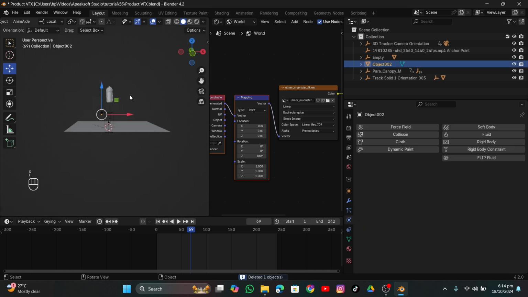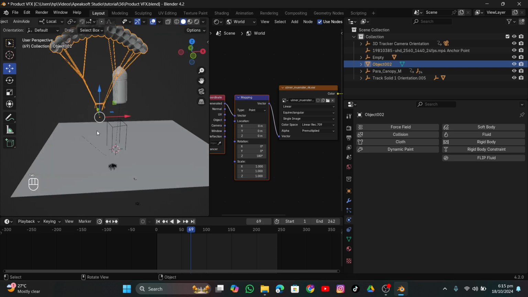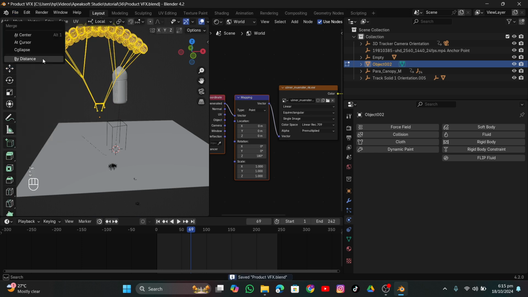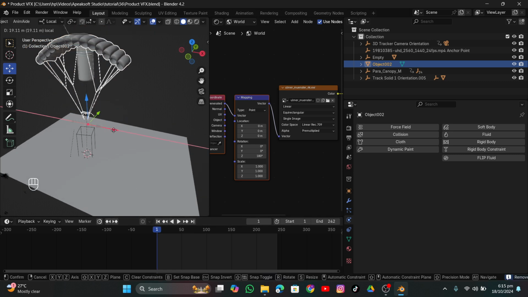And if you click the parachute and click slash again, we will be able to scale it up. Let's scale this up so we get the perfect size for it. So yeah, I'm going to save the file because saving the file is like saving your life. Okay, so I'm going to go ahead and move it.